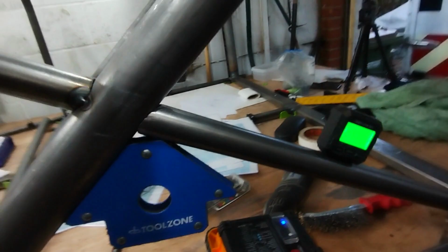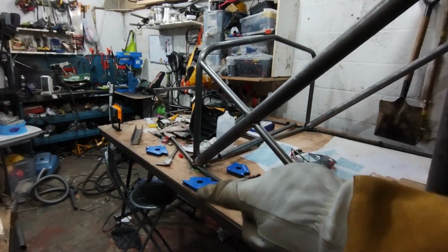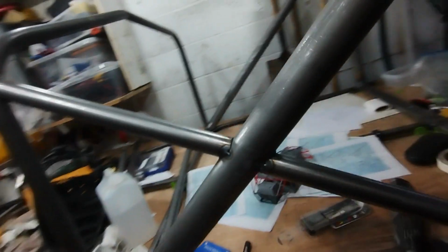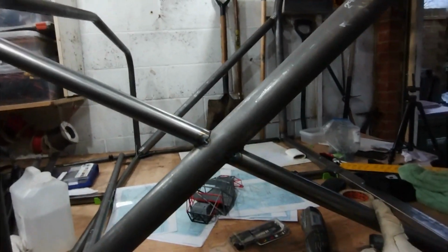So I do tack, tack, recheck, tack, tack. I have the main cross member tacked in. I have, what do we call that, the secondary one tacked in. Seems to be pretty well lined up, so I'm quite pleased with that.